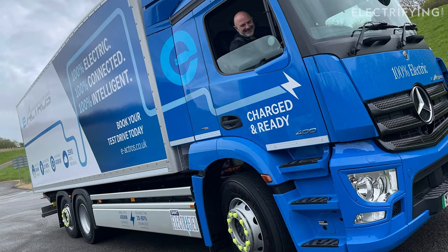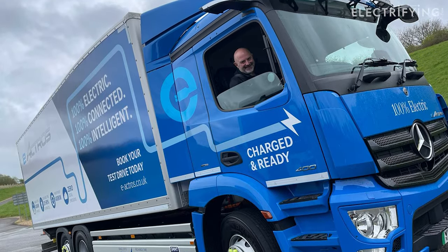It's a place called Millbrook, which if you're not a car person, you've probably never heard of before, but I can guarantee you've seen it in TV shows and things like that. It's a fully private test track that has real, hilly roads, and mile straights and things that you can test things out. So we actually did full electric truck driving yesterday. It was amazing. How are you feeling, Tom?